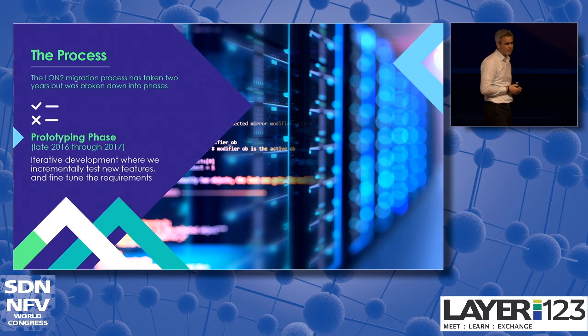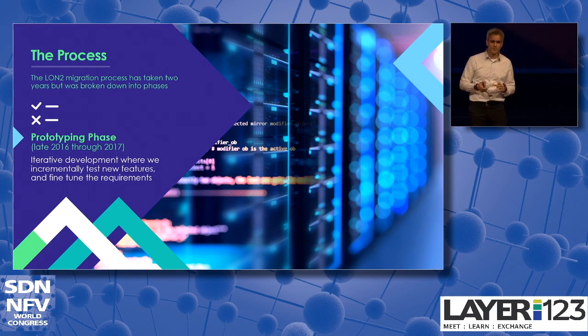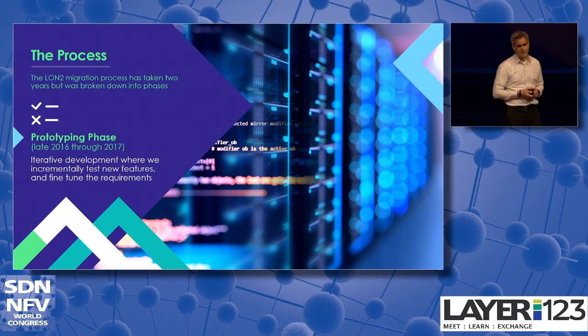So once we'd demonstrated, we went into a prototyping phase. We started to deploy EVPN actually over MPLS as an underlay, and we ran into some roadblocks on that because of the way that Linx operates, the architecture of the way that we operate. It meant that the MPLS didn't scale for us. So we then converted to VXLAN, so EVPN over VXLAN. It meant that we added some time into the process, but by the end of the summer of 2017, we were in a good position.